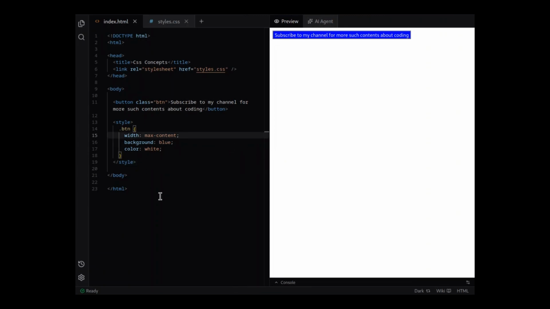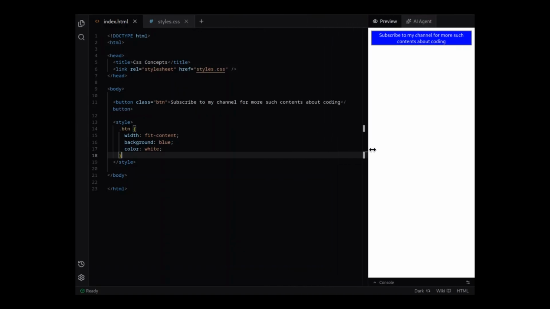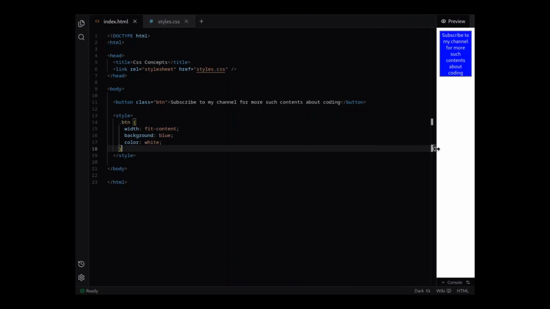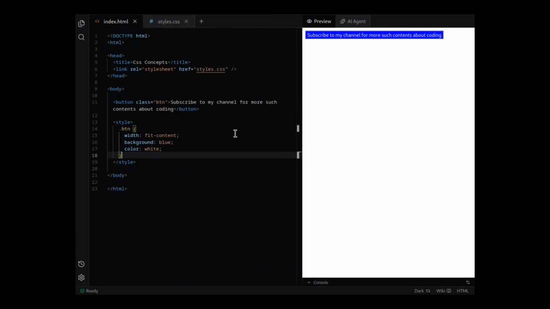So the best approach to make the button responsive is to use fit content. With fit content, whenever the space is there, the button is going to show you the entire content, but the moment that space is gone, it is automatically going to resize according to its size. So as you can see, the button is automatically becoming responsive. So always try to use fit content whenever you are specifying width for a button, so that it does not break the layout that you have, okay. So this is a very basic concept, and I hope that most of you are already familiar with it.